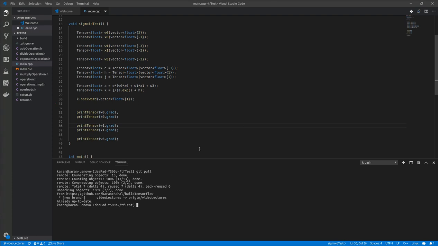Hey guys, welcome to another episode of Build TensorFlow, and today we're going to get rid of this vector thing, and we're going to introduce multi-dimensional arrays as a tensor internal representation for our tensor. We're doing this because if you've used TensorFlow or PyTorch, you must know that tensors are of various shapes and sizes, and they can be reshaped into another to fit another shape.